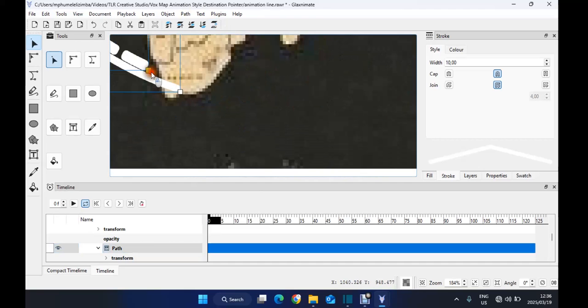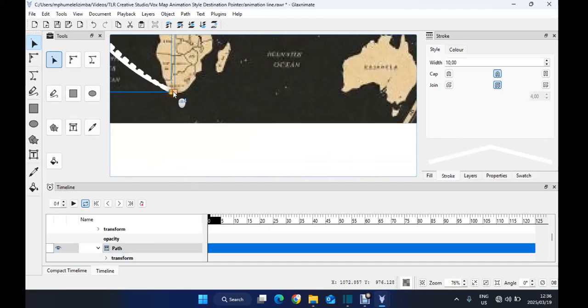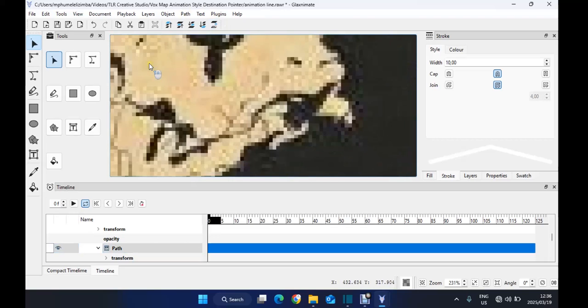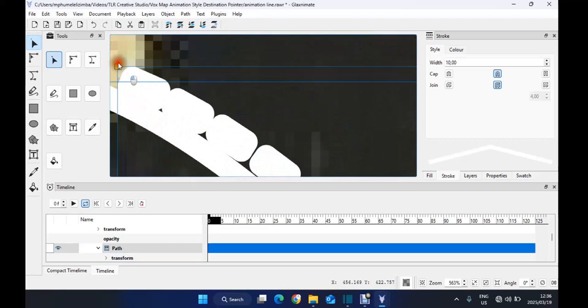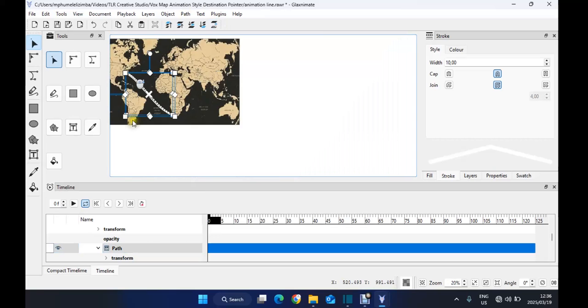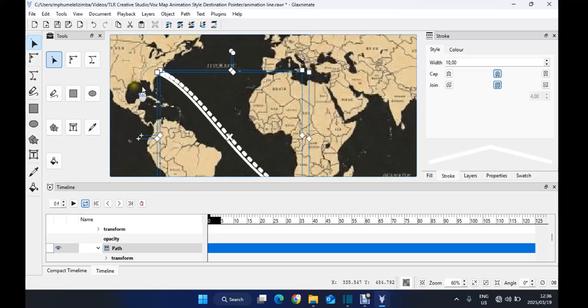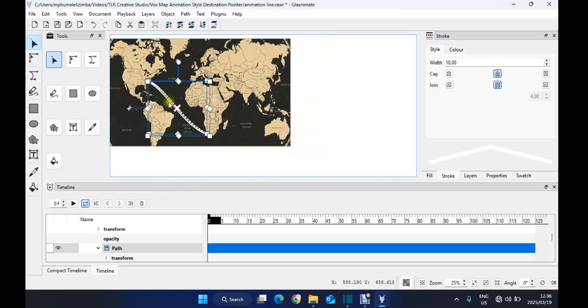So you can just come here just to make it a little bit longer, to make sure it goes straight to where you want it to be. Even on this side, you can just make it a little bit straight there. So now we have two things. One thing that I've been trying to do is every time I try to move the solid line that I send straight to Shotcut, my line will be straight.